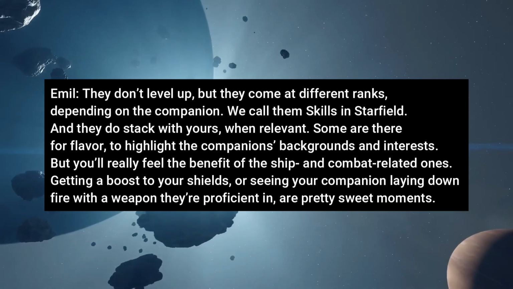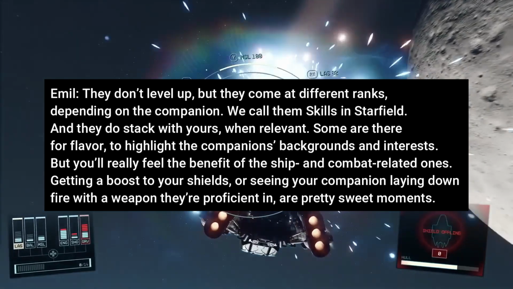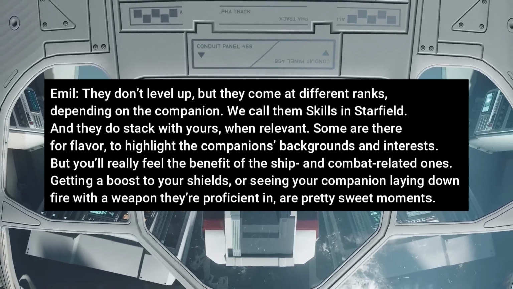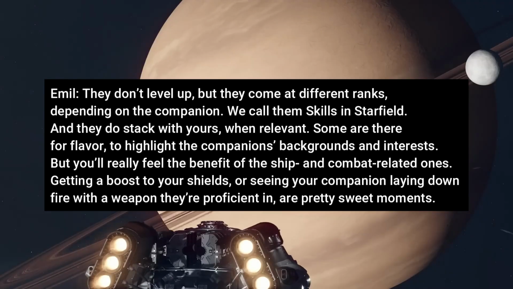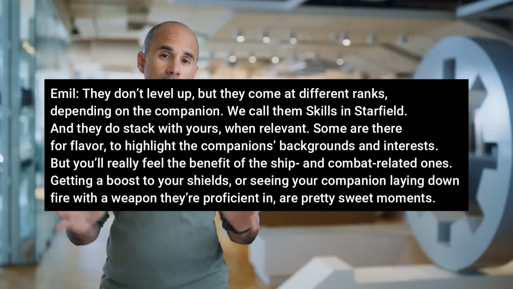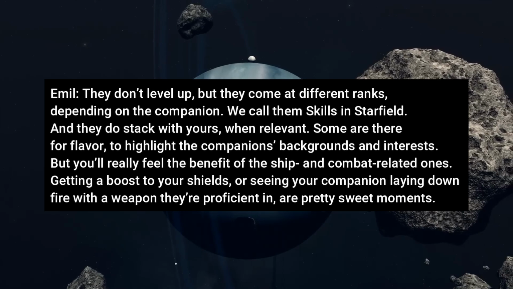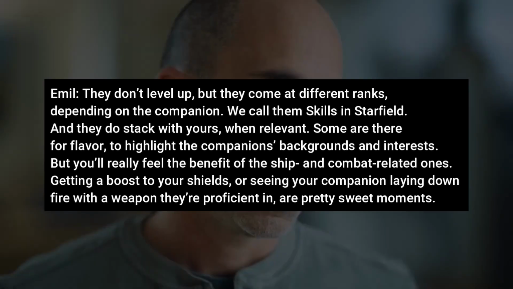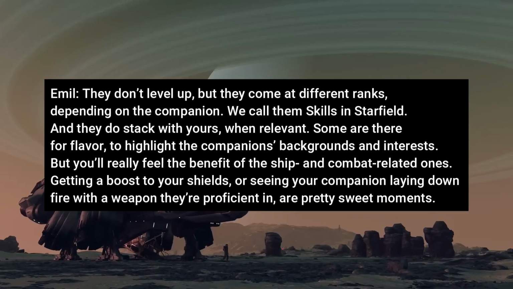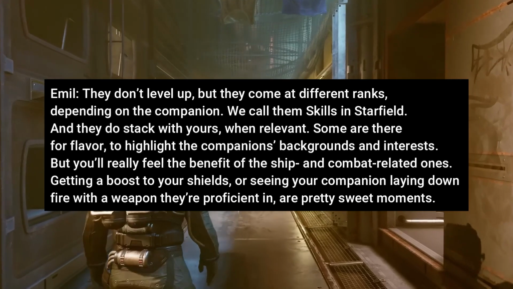Emil says they don't level up, but they come in different ranks depending on the companions. We call them skills in Starfield, and they do stack with yours. How they are flavored reflects the highlights of the companion's background and interests, but you also really feel the benefits of the ship and the combat-related ones. Getting a boost to your shields or seeing a companion laying down fire with a weapon they're very proficient in are pretty sweet moments.